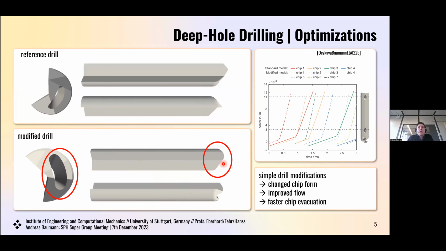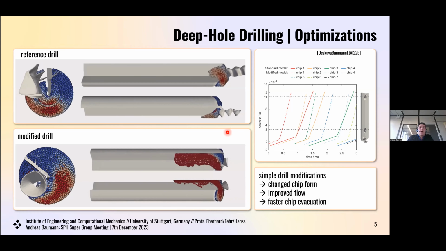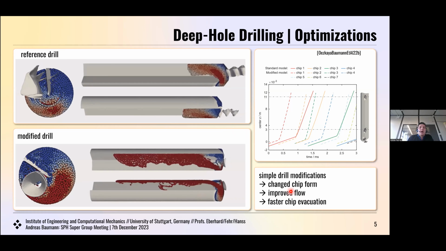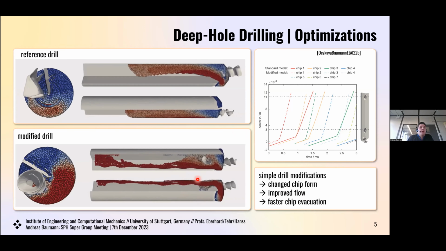So for example, we changed the cutting edge at the front of this. We know that by changing the cutting edge, we get a different size and shape of the chips. And also by applying the finite elements, we were able to increase the diameter or the cross-section of the cooling channel, which allows us to pump more cooling liquid into the front of the borehole and thereby increasing the cutting fluid flow. And by comparison of these two simulations, we see that the chips are now much faster removed from the borehole, and this gives us a higher reliability of the process.